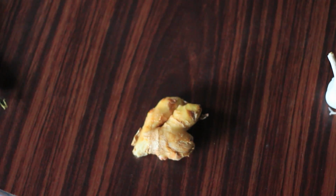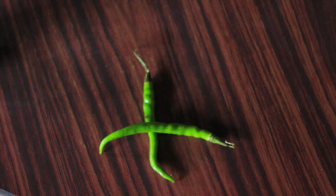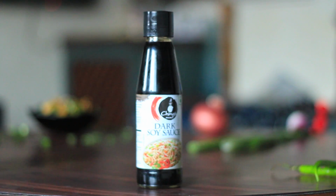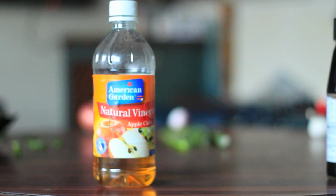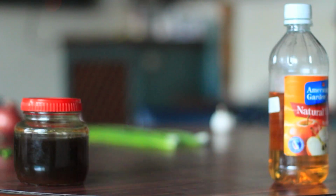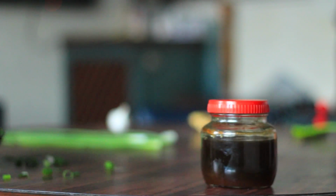Where there's garlic in Indian Chinese cooking, there's gotta be some good old-fashioned ginger. Next, coming to chilies, according to your own taste, but keep in mind, I like overdoing it with the chilies for this particular recipe. Chinese cooking, soya sauce, goes without saying, adds a lot of much-needed depth and saltiness. Any vinegar of your choice. In this case, I had apple cider vinegar at home. And of course, apple cider vinegar is great for health. And finally, the king of this particular dish, honey. And if you want to go for a healthier option, go for raw honey like I've done here.